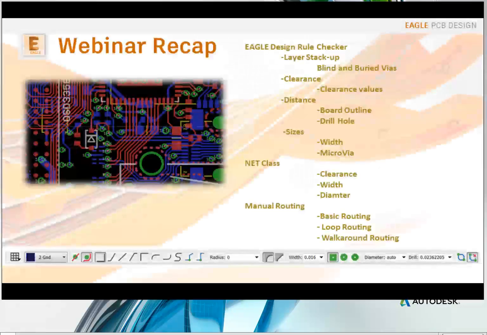And just to do a slight recap of what we have covered here. One of the reasons we went over DRC is that DRC really dictates your preferences on the board, or the preferences of the board house you wish to use. So we went over your layer stack up, if you're going to have blind vias or buried vias as well. What clearances are mainly used? Now remember that the clearances that Eagle has by default are very generous. So if you're going to be using a lot of SMD technology, it's quite possible that these are values that you may want to change.